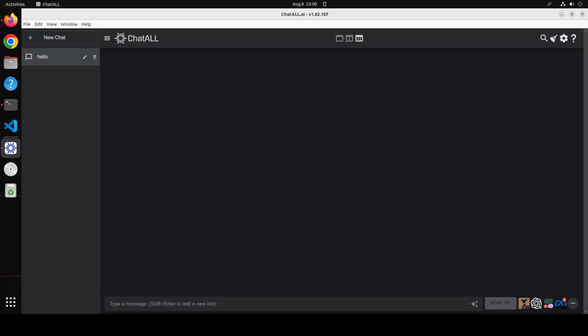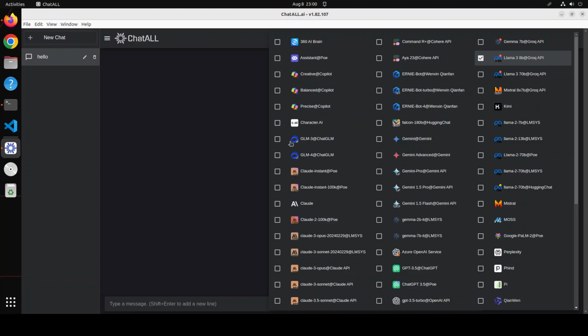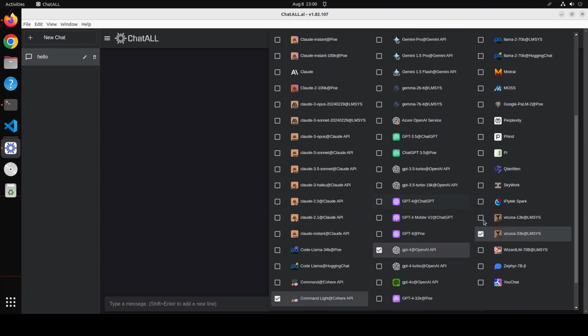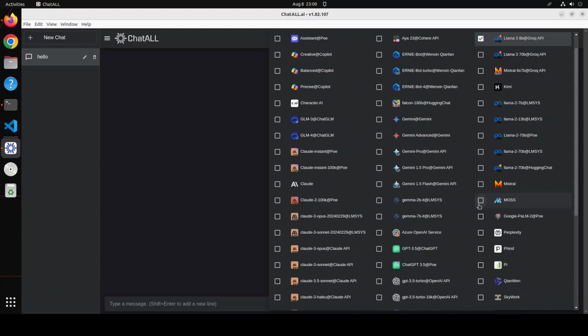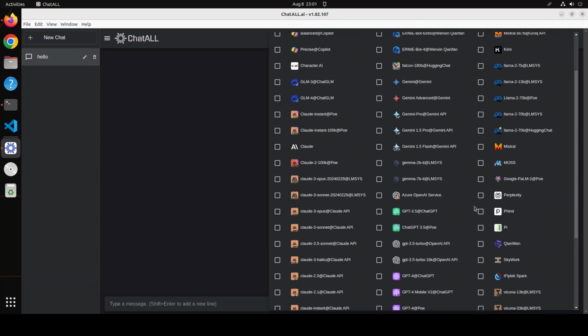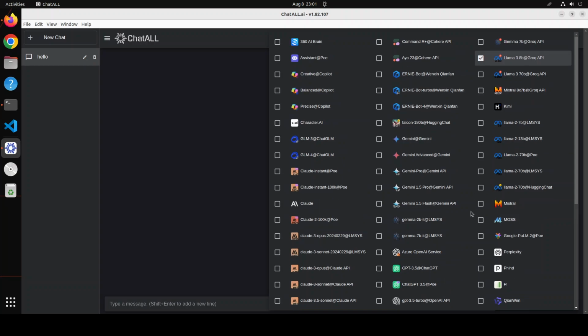And I have set some of the API keys for Grok, for OpenAI, and also for Cohere. So if you click on these three dots on the bottom right, you will see that this is where you can select your models which you want to go with. For instance, I have selected this Llama 3 8 billion with Grok API. And if you scroll down, I have selected a few others like this one, Command Light, GPT-4, OpenAI, and then there are a few others selected. I'm just going to unselect this Vicuna. And you can select as many as you like. Interestingly enough, I couldn't find Ollama here, any local one. So maybe I'm missing something, but I don't see it here anyway.